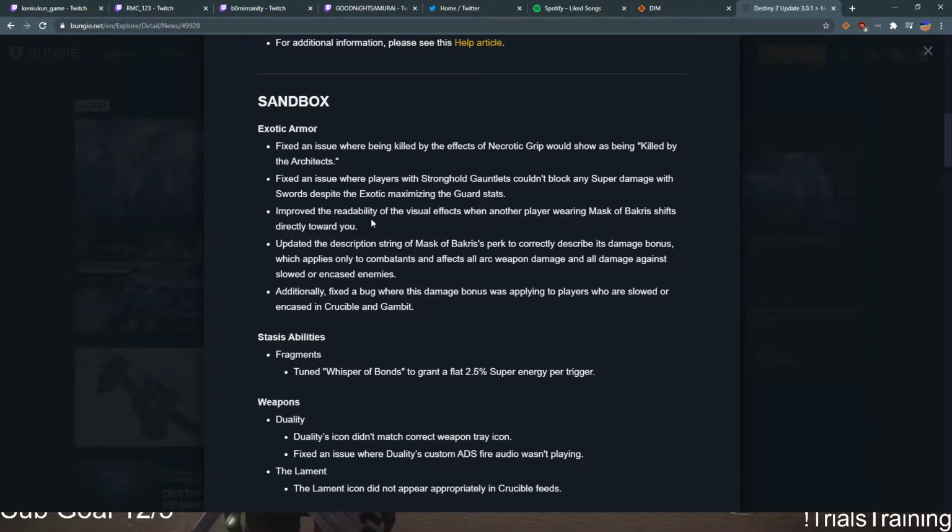And I haven't really seen a problem with this, so I don't know how they're going to improve the readability. I imagine this is something like a Hunter sprinting at you and then they teleport past you, behind you, turn and shoot you, right? It's something like that. And they're going to make it easier for you to read that movement. I've never seen it used against me in that specific manner, but hey, we're going to get that, so that is something.